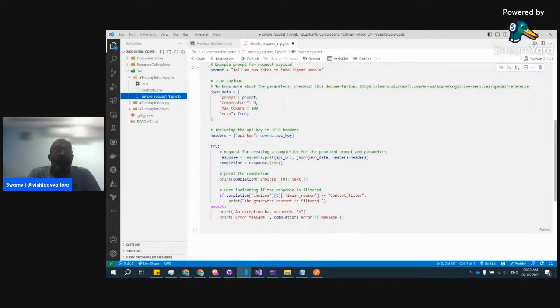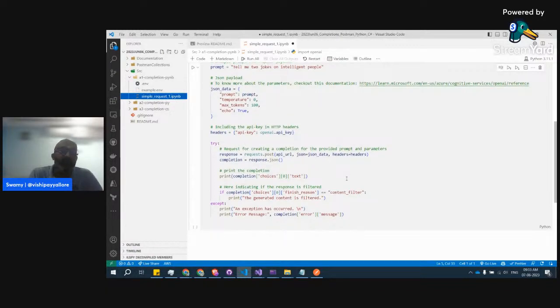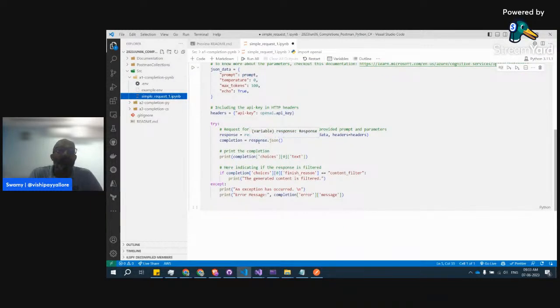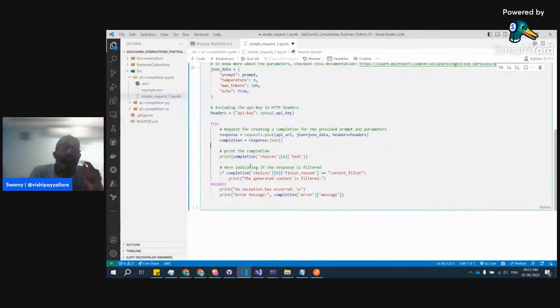Inside the headers we have an API key, and we get the response object.json. It is giving us the JSON here, and we are printing the completion choices. So let's execute it. And if the completion choice finish reason is content filter, then the generated content is filtered.